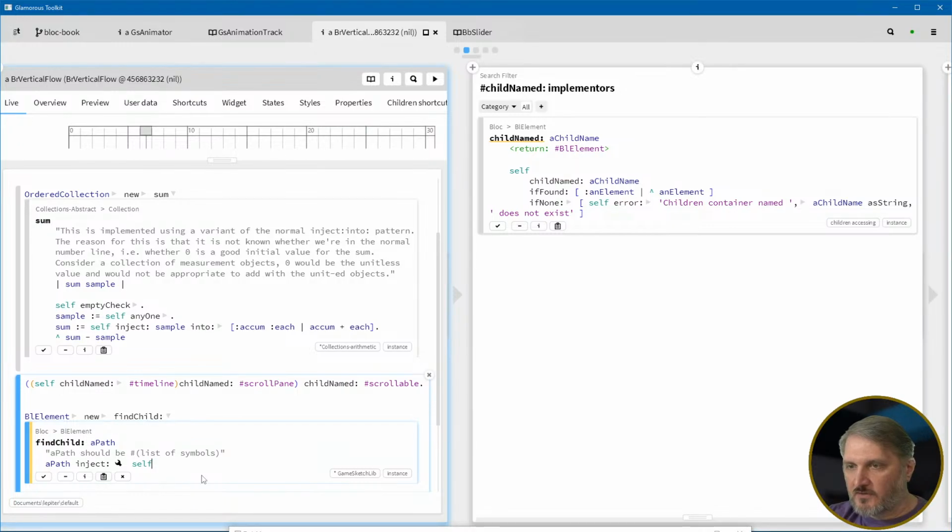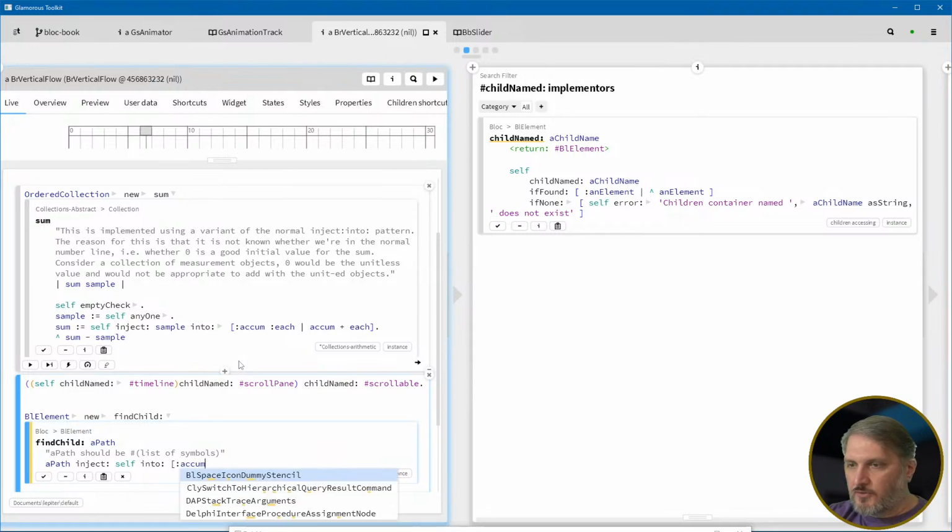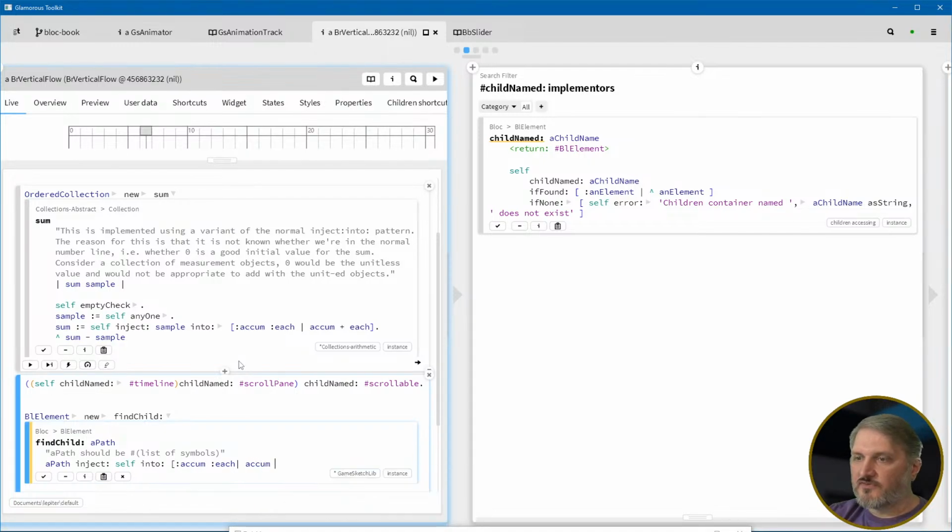So the BL element, we're going to start with self, and then into that, we're going to say accum each. So starting with the self, we're going to say accum child named each. That's it, right?